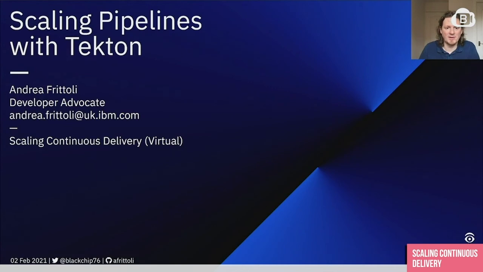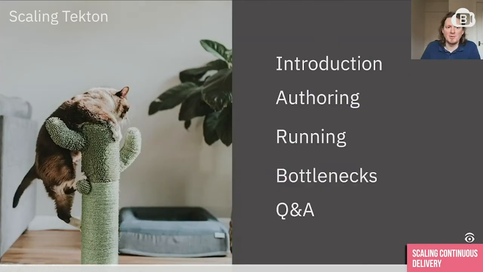I'm a developer advocate at IBM, and I'm a member of the governance team for the Tekton project. Today I'm going to talk to you about scaling pipelines with Tekton. I'll show you how a successful scaling strategy starts right from how you write your pipeline and through the way you run them. I'll discuss some of the possible bottlenecks that you may hit when running pipelines with Tekton, and hopefully at the end we'll have some space for Q&A.